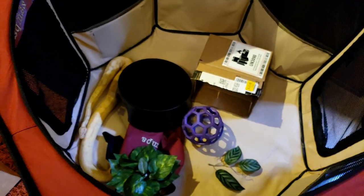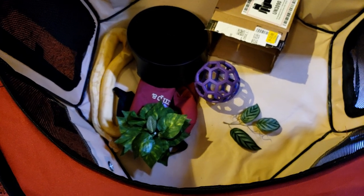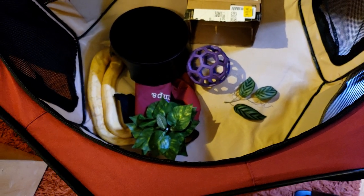So here's what I do with this thing. I set it up and put a bunch of random stuff in there — I've got boxes, I've got hides that I'll flip upside down or turn over the right way, foliage, whatever to throw in there for them to explore and climb over. If I put a snake in there and they immediately hide and don't come out, that tells me that they're not comfortable being in there, and it's better to have them in their enclosure. The Inspector, when presented with a new environment, tends to not be comfortable. So if I pull him out of his hide — he's always in his hide in the bioactive — and put him into the playpen, he'll hide immediately, sort of freak out a little bit, and then he'll go and hide and he's done.